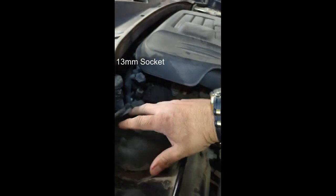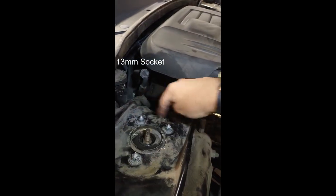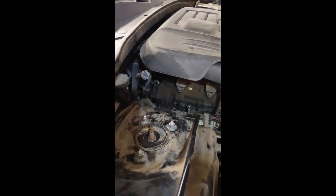I'll show you how to do it on this side, because I already did that side. So the first thing is just going to be removing this. Take it off, and you loosen these three nuts with that number 14 socket.